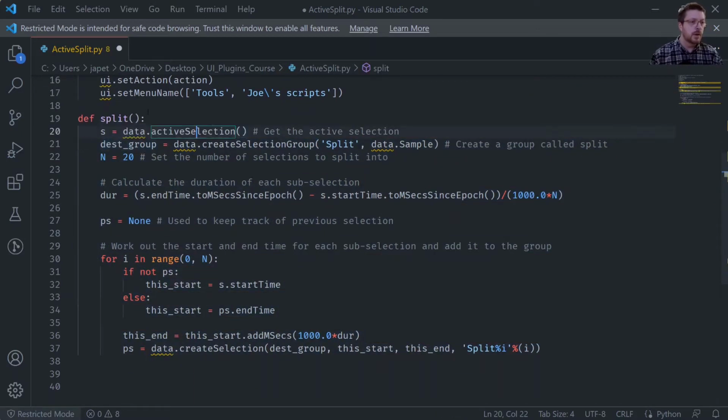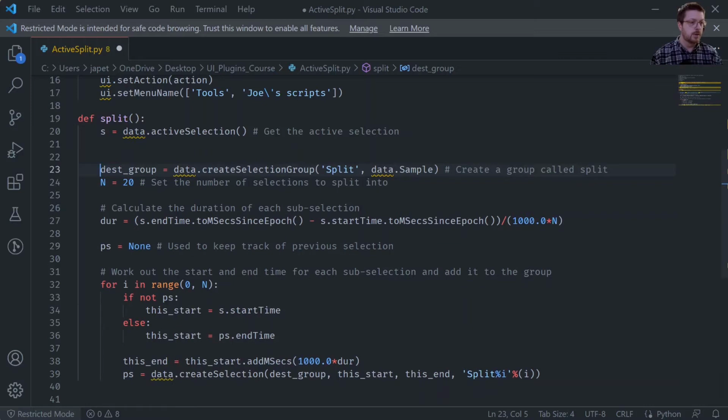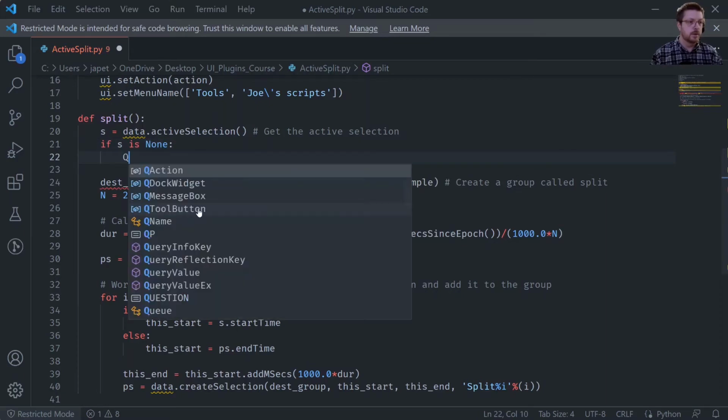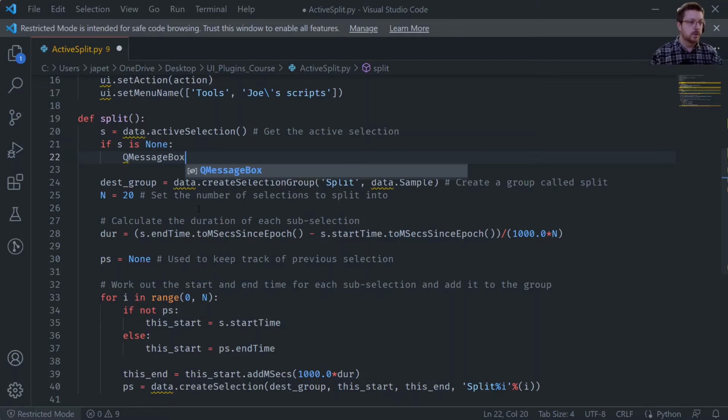So you can see that what we're doing here is we're getting the active selection from iolite and assigning it to S. And then we should add in some extra things here. So now if S is none, we can do a message box, and this takes a few different arguments.